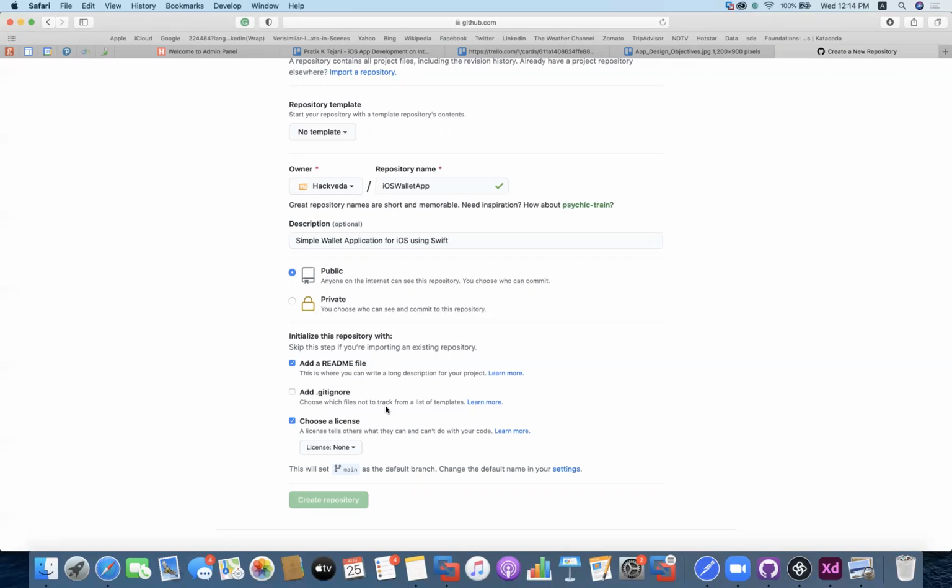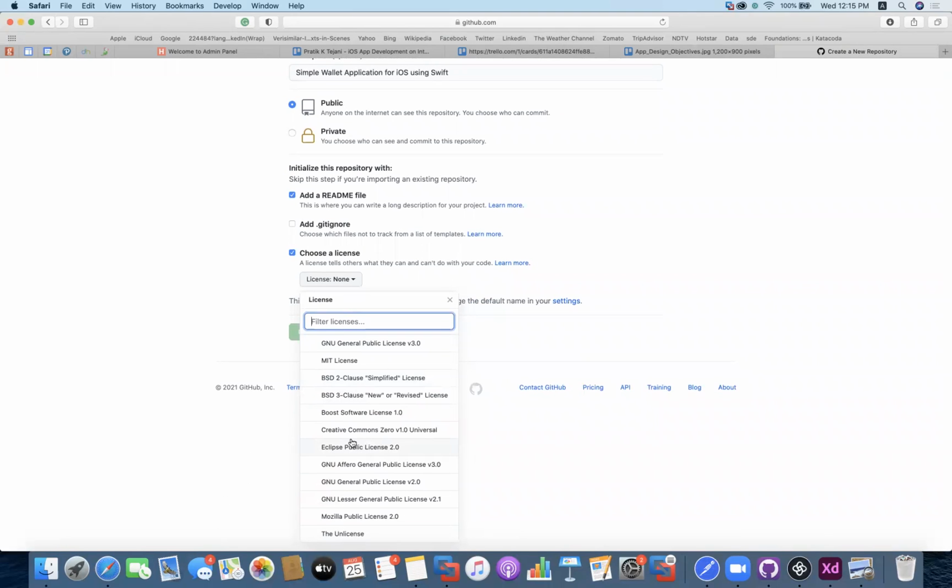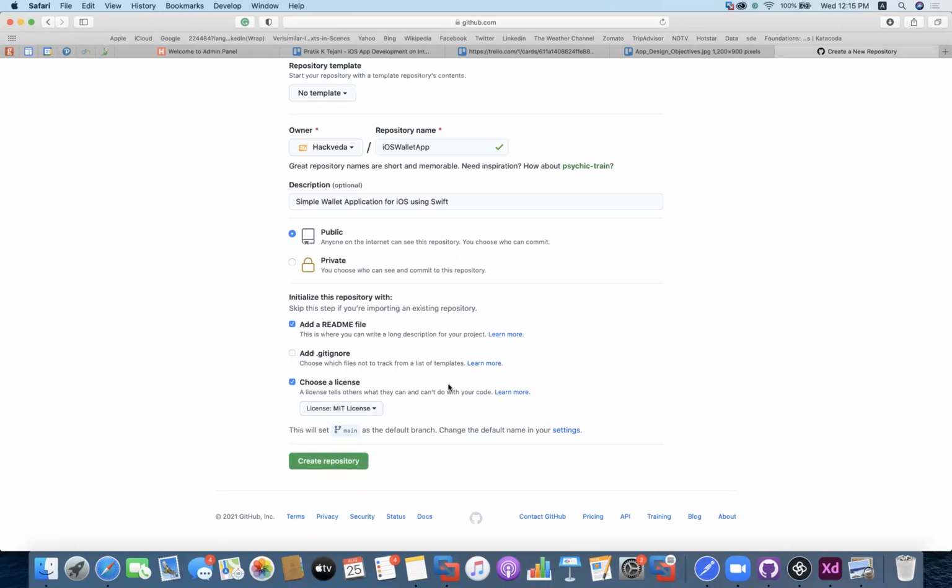There are certain licenses available, so you can make your code reusable and get credit. The majority of licenses are the GNU General Public License or the MIT license. You can read about the license terms and conditions once you add that license, and accordingly you can select a license for your open source code. Consider I will be starting with the MIT license, and then I'm going to quickly create a repo.